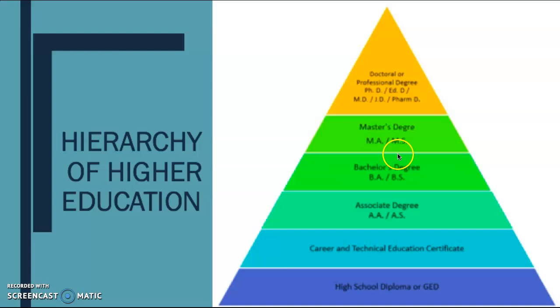Then, right before the master's degree, we have one more column that is not apparent in the picture, and that is credentialing. A lot of you have shared interests in becoming teachers. So for those of you who are interested in becoming either K-6 teachers or 7th to 12th grade teachers, you will need to attain a teacher's credential. That's past the bachelor's level but right below the master's. There are credential programs available at Cal States and UC levels, and also private schools. Credential programs take about one to two years, depending on the program. Teacher credentials are divided into two. One is called multiple subject credential. This is for students who want to go into K-6 teaching. And then there are others that are called single subject credentials. Single subject credentials are for students who are interested in teaching in middle and high school.